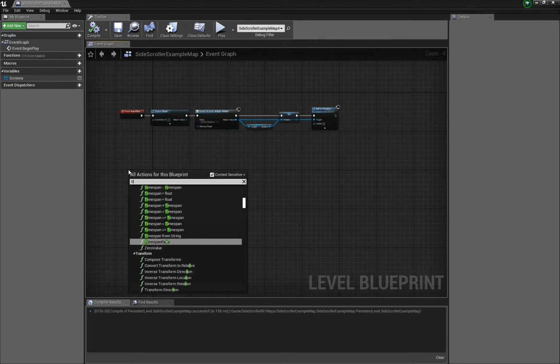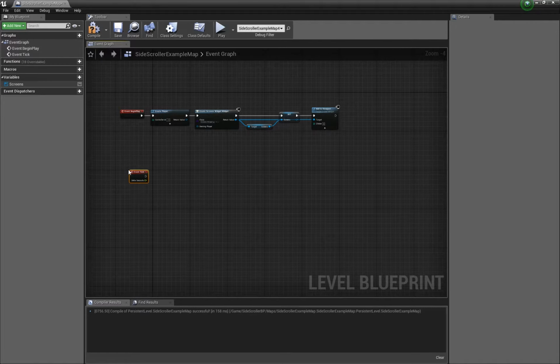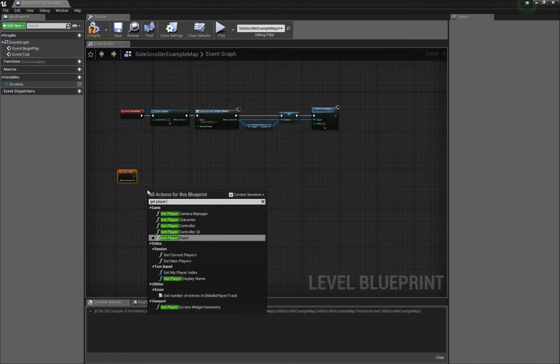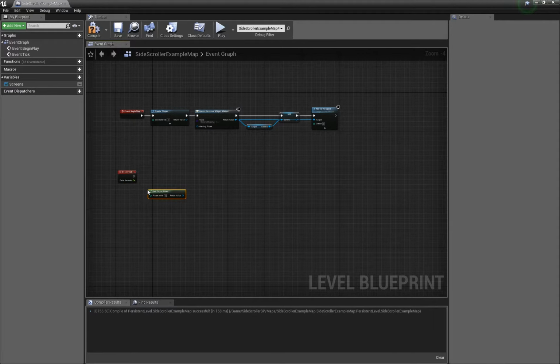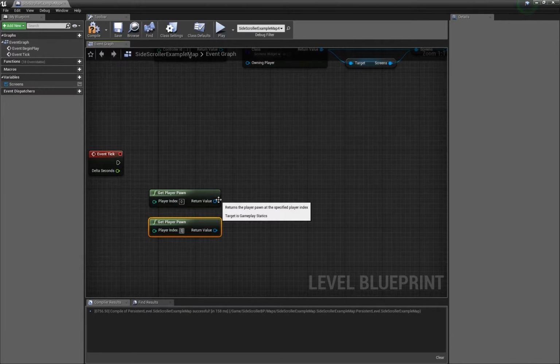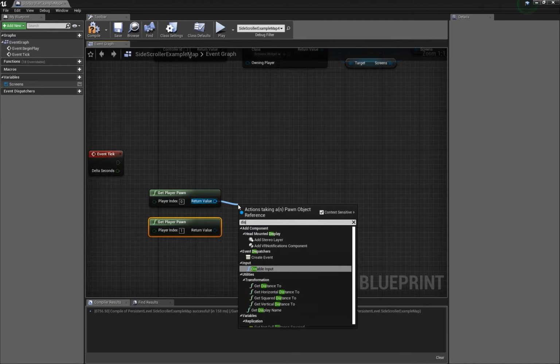The other thing is in event tick, we need to get player pawn, duplicate it, and we need to get the distance between those.